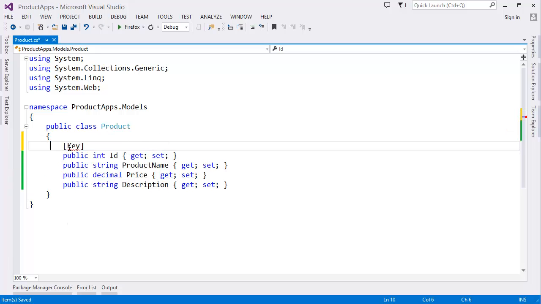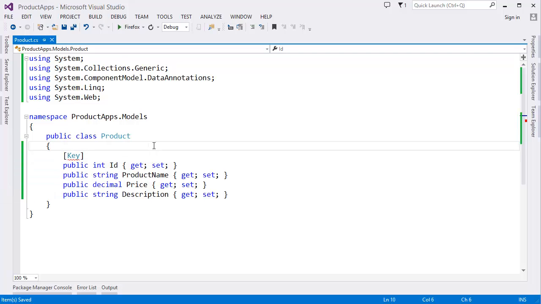Id is a key, so we need to add a data annotation. Alright, next I will take another tutorial for data annotation, so don't worry about this.